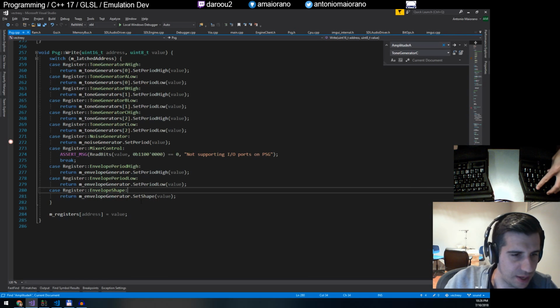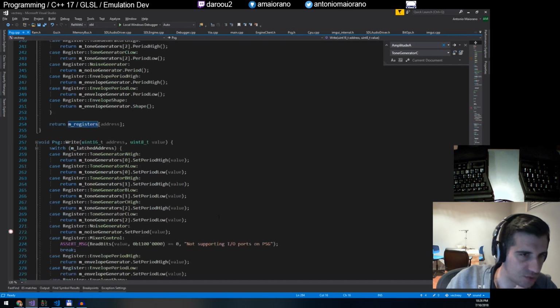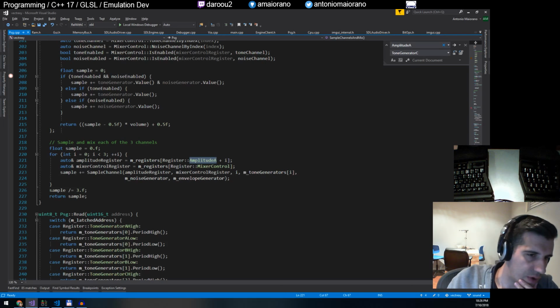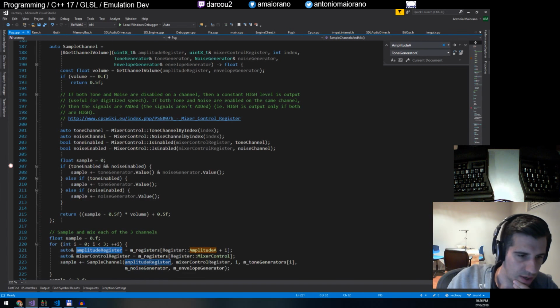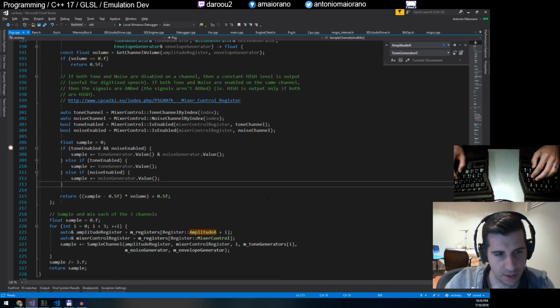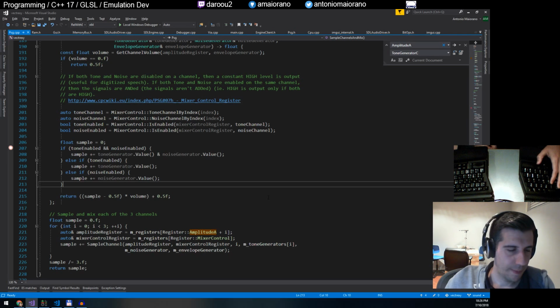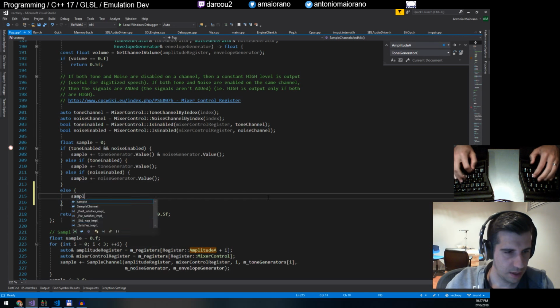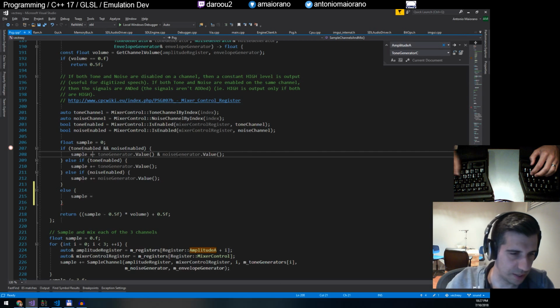Yeah, so I think what's happening is that when the volume values get written directly into these registers. And then right now what I'm doing is I'm grabbing the amplitude register and I do sample channel, and in here, maybe what I need to do here is say, would it be like this? Yeah, actually I don't really need plus equals here, do I?